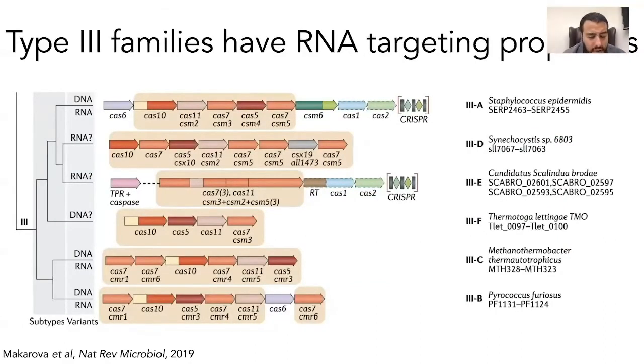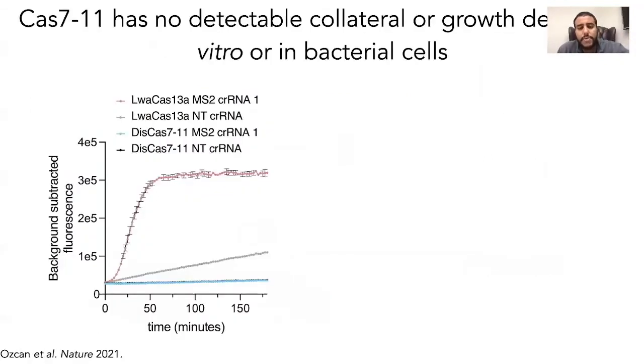And recently Eugene's group showed that there are some flavors in the type 3 world, which are these complicated, multi-subunit systems. You can see a lot of genes here. But there was one system shown here where a lot of these enzymes had consolidated into one larger enzyme, as shown here. And it looked like it targeted RNA because of its domains. So we were pretty intrigued by this enzyme.